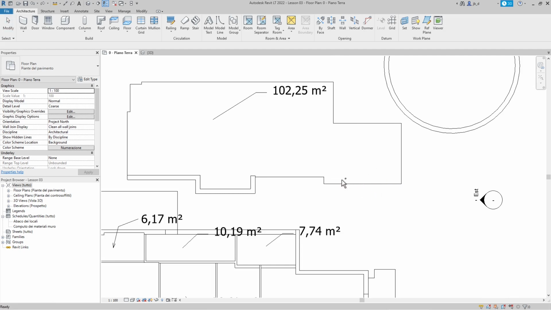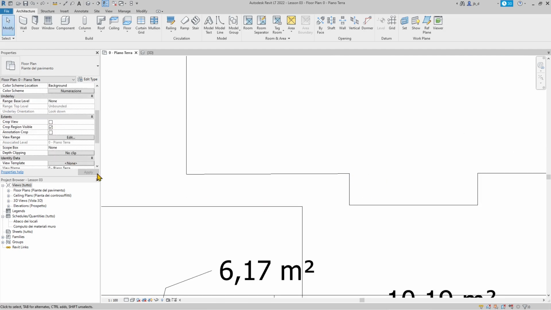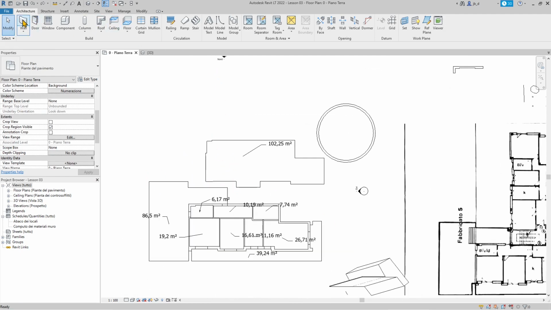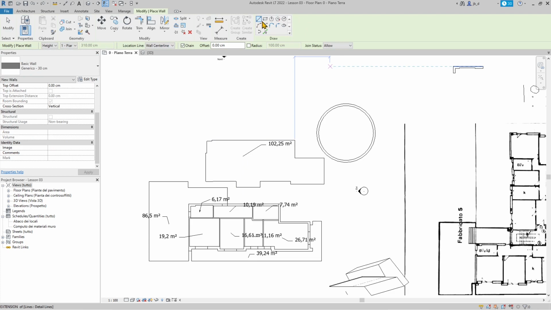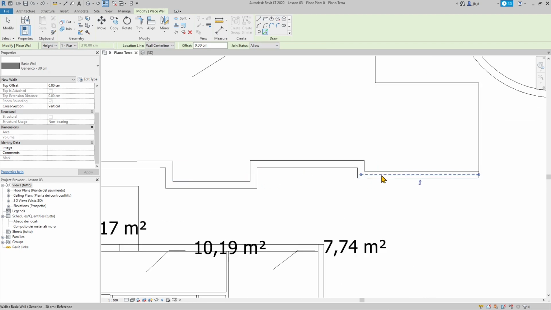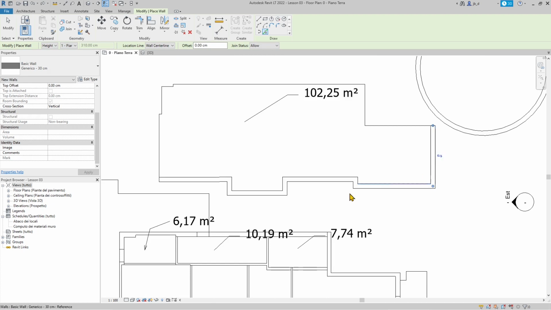Right now I'm going back because I want to show you another feature which is really interesting when you use CAD files. So again, if we use wall, we have many different ways we can work, but we can also pick directly the lines. So to be even more precise, I can just go there and click on the lines. And this is gonna generate walls like that in a really short amount of time. There you go. To be even faster, let's go back, Control Z.